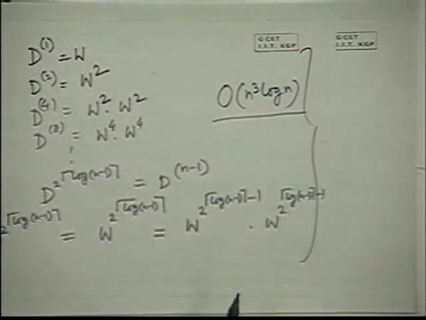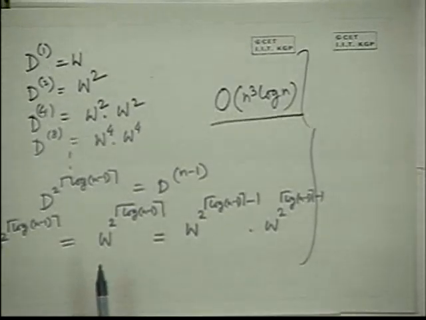So now we can compute all pair shortest paths in time n cube log n. And as you have already observed, in this case we did not talk about any negative weight or positive weight. No matter what the weights are, this algorithm works.